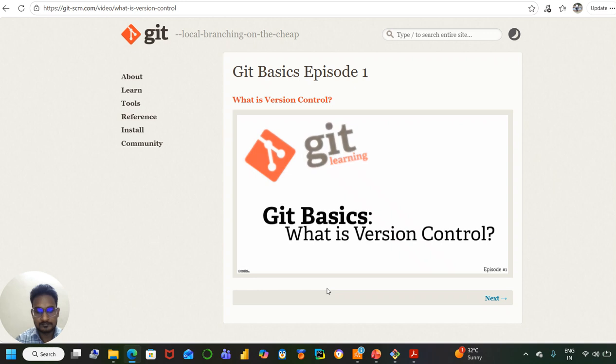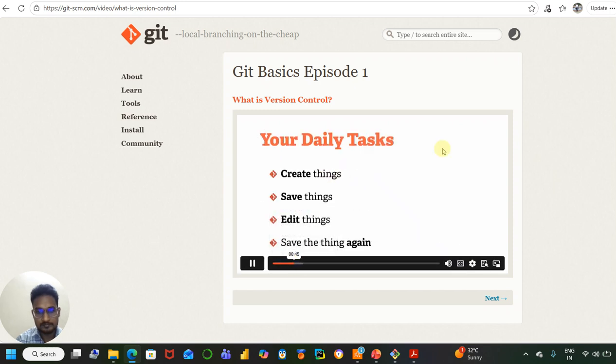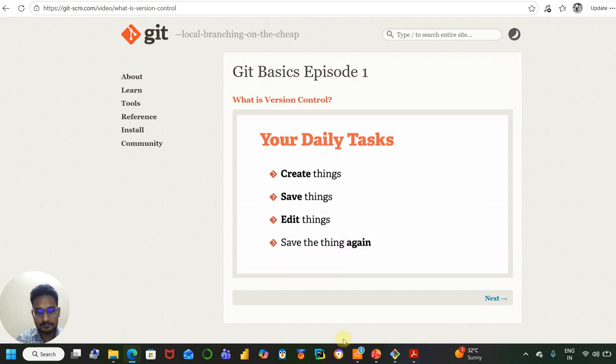Hi, I'm Matthew McCullough with GitHub, and I'd like to take the opportunity today for those of you who are new to version control to describe at an abstract level what it does and how it relates to your job. We have the common behavior that we create things, author new files, write the content, and save them.